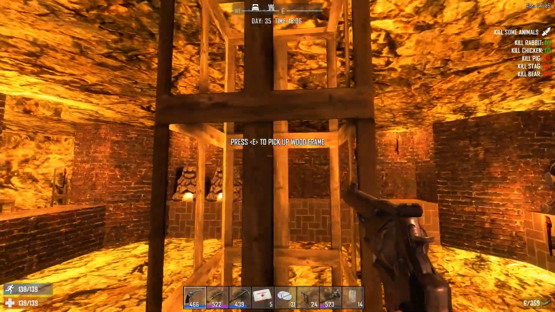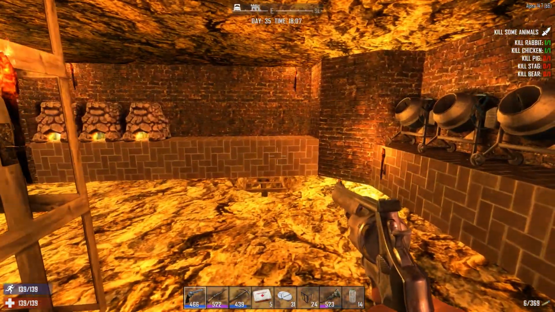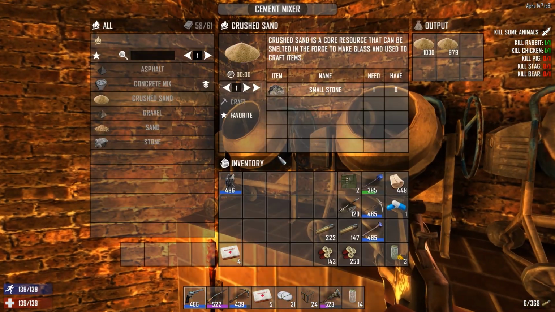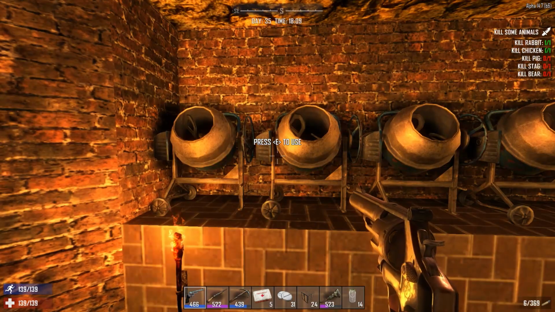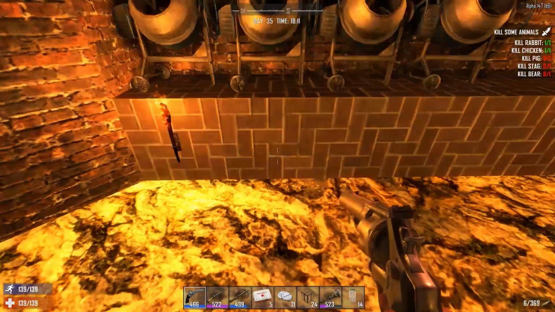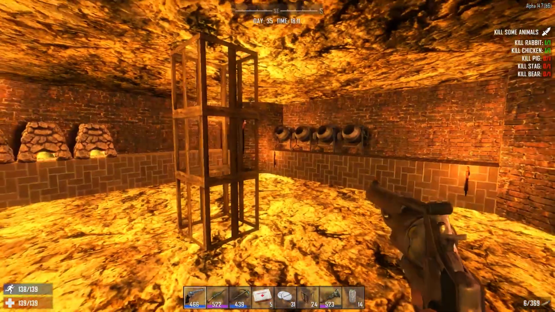I went ahead and put a pole right in the middle of this room for a little bit more light. I cannot put torches above these cement mixers. I went ahead and made 4. Cannot put torches above them, which is a little bit upsetting, but it is what it is. I made it work, and I think this room's turning out really well.